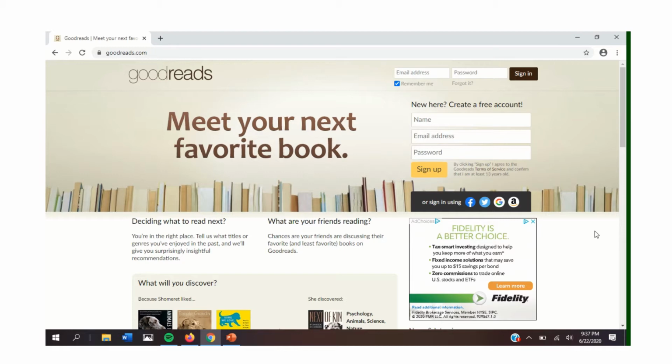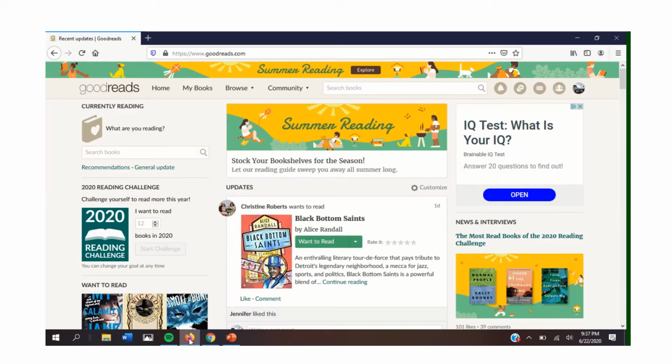So the first thing that you're going to do is go to goodreads.com. If you're new to the website, you're going to want to make an account right over in this corner. You can interlink it with your Facebook or other social media account later if you want. You don't have to, but that is an option. And if you don't want to do that, you can just sign in normally over here. So let's bop over to our account.